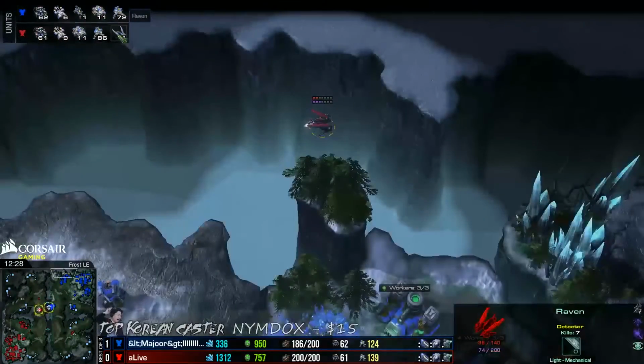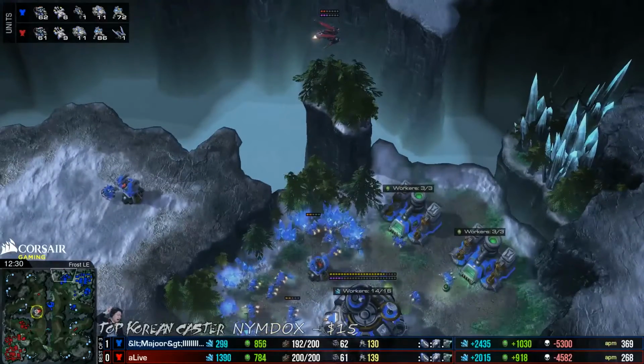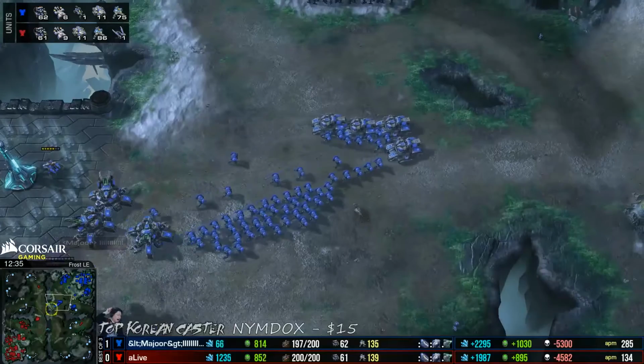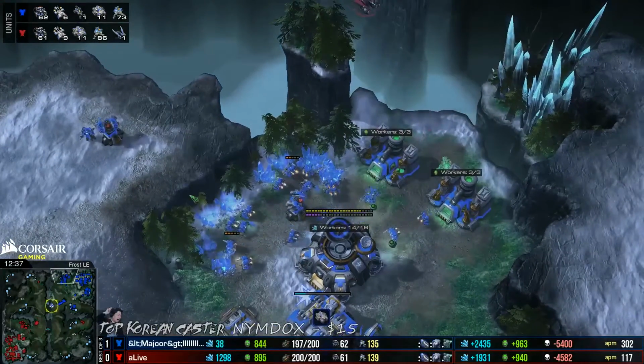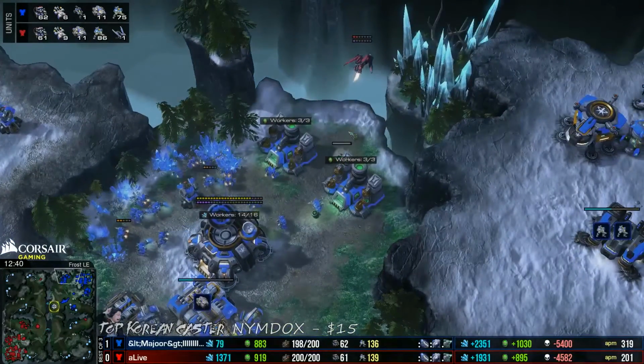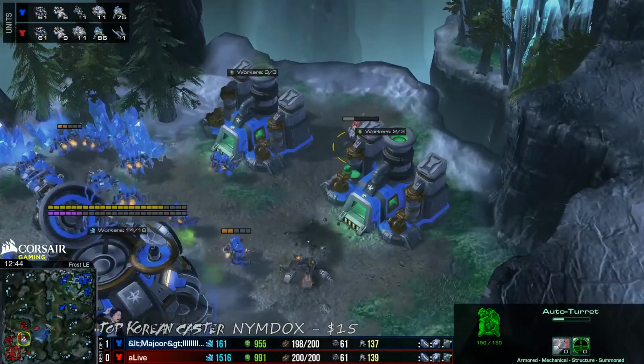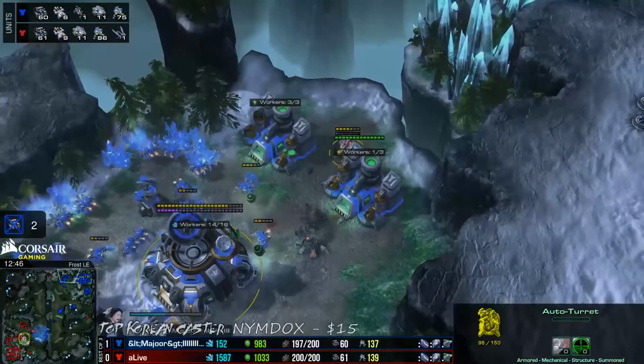Is that Raven still alive? Where's that Raven at? Okay, he's just chilling up here waiting for more auto turrets. Okay, that's fine. Auto turrets in the middle of the map could actually be quite helpful, but at the same time, drop one or two behind these geysers. These only last for about 7 seconds, but as you can see, they're going to pick off about 4 or 5 SCVs every time he drops one of those auto turrets.